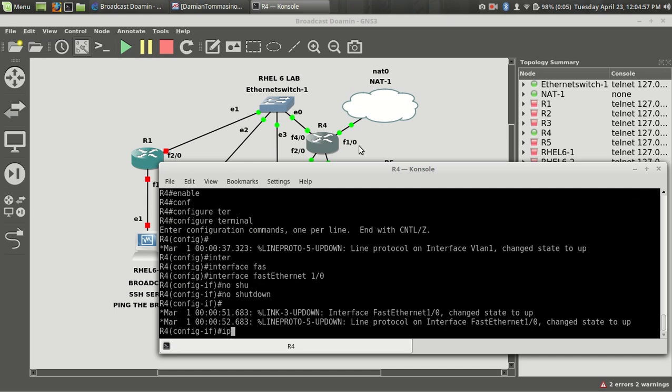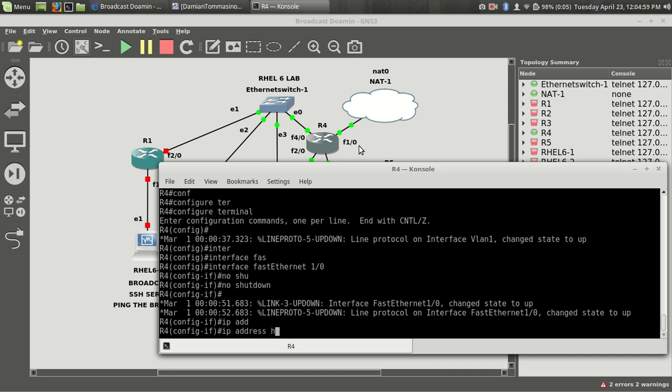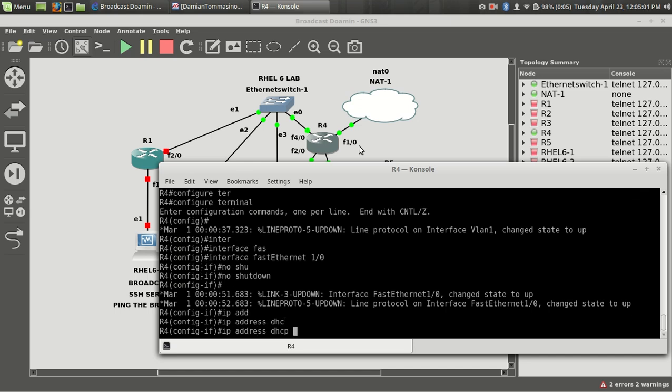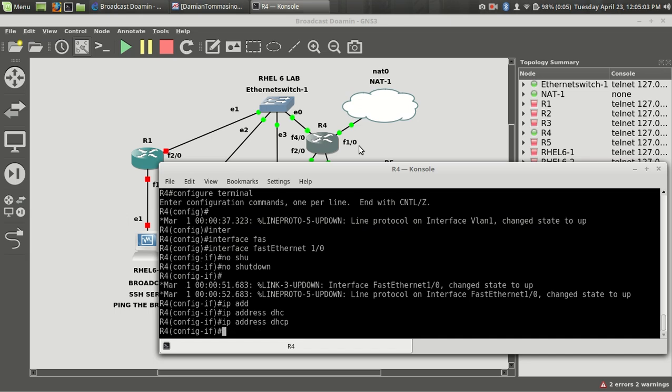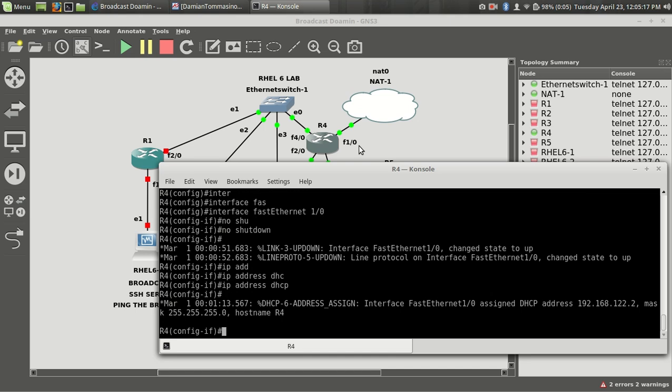My next command is to fetch the IP address from the DHCP service. We have to wait to fetch the IP address. Students, please note, I need the network.